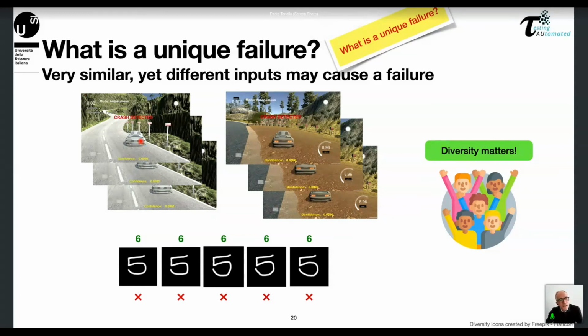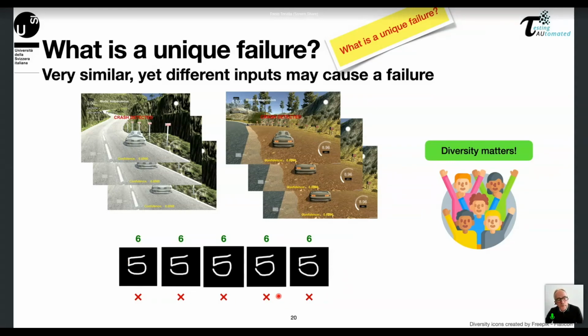Because if you look at this crash, it looks very similar to this one, and this one, and this looks very similar to this one and this one. So maybe these are not really 6 failures, they are 2. They might differ slightly by some orientation angle of the car hitting the border of the street. Fine. Still, I don't think we can consider these as really 6 different failures, because actually they are not useful to developers as 6 failures. Each of them points to one specific, so in total to 2 specific conditions in which we have a problem.